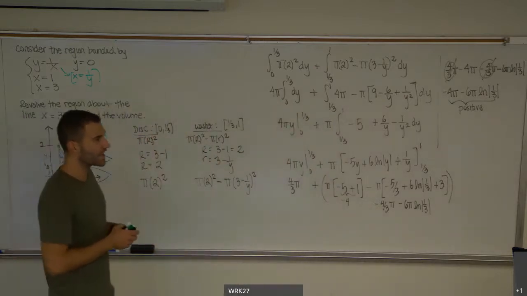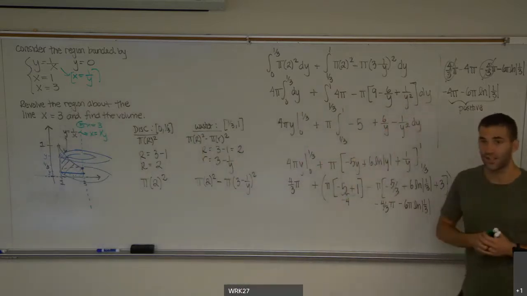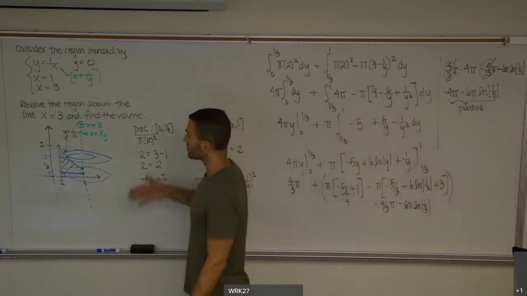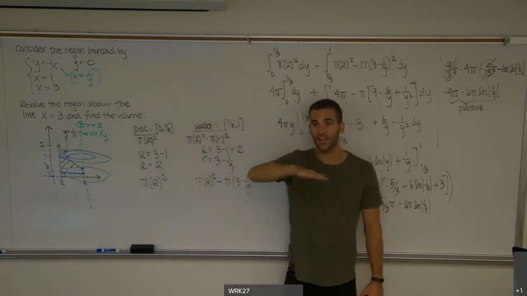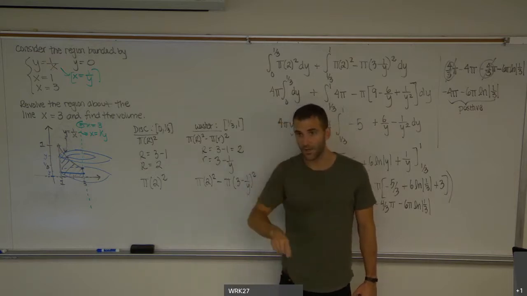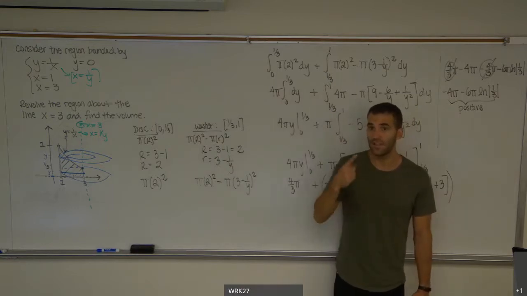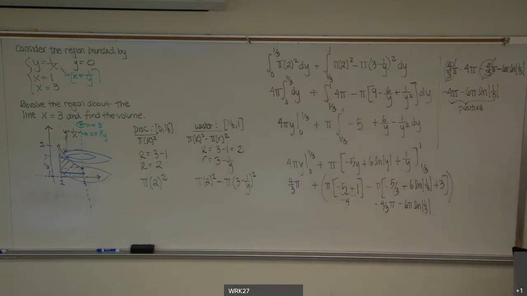And so in the next discussion, we're going to motivate a new way to calculate volume. We're going to look at the same example, but we're going to generate a new type of shape. Instead of taking cross sections perpendicular to the axis of rotation, we're going to take cross sections parallel to the axis of rotation. It will generate a different shape for me, but it might be easier to calculate the volume. All right? I hope that was helpful. We'll come back and discuss the next method to calculate volume, which is the shell method.